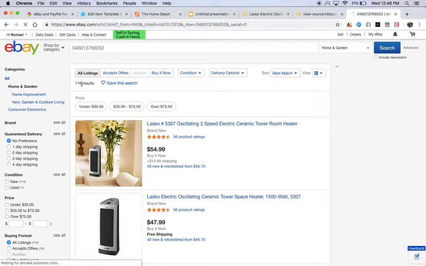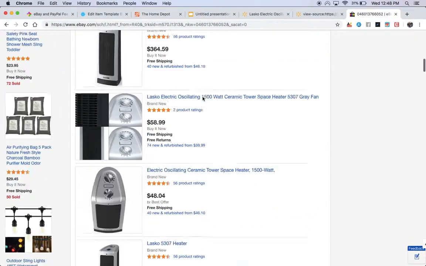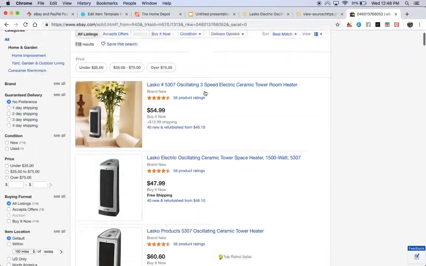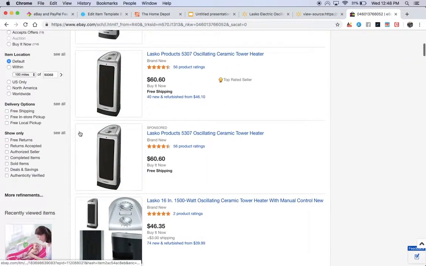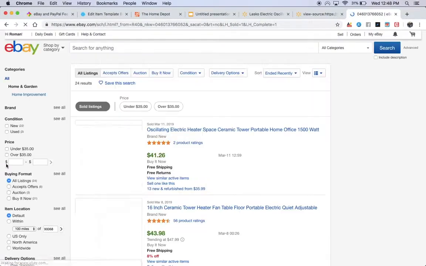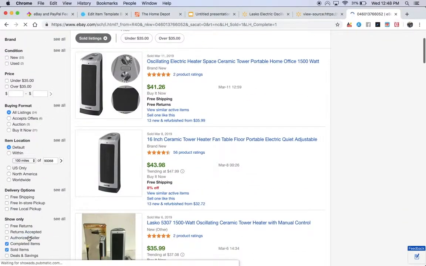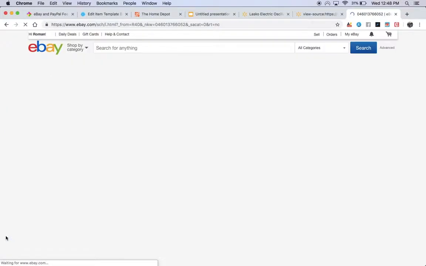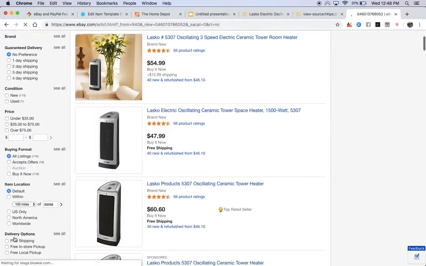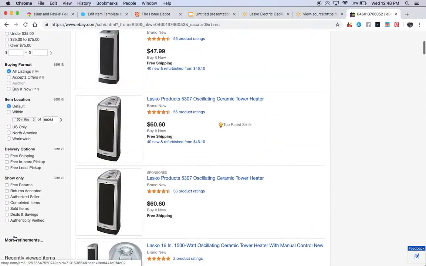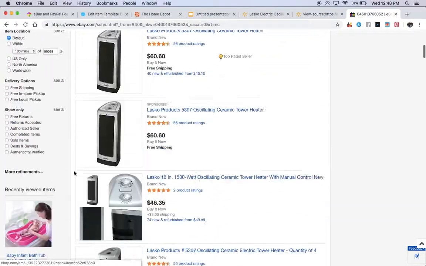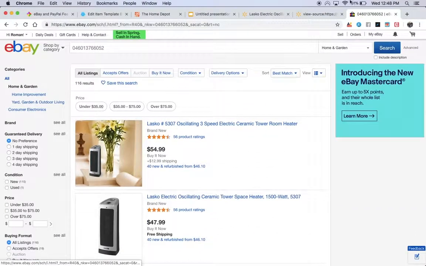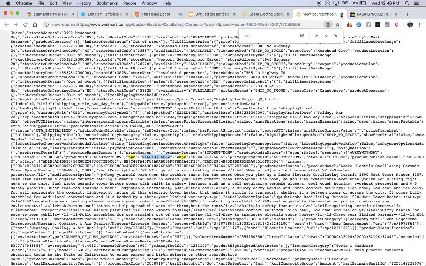You'll see there's 116 results. So there's 116 listings up here. Let's see if any of these sold. But the important part right now, although we can check it, is not seeing what's sold, rather just knowing that these are drop shippers. So let me make sure that's all deselected. So yes, 116 results. We can close that out now.